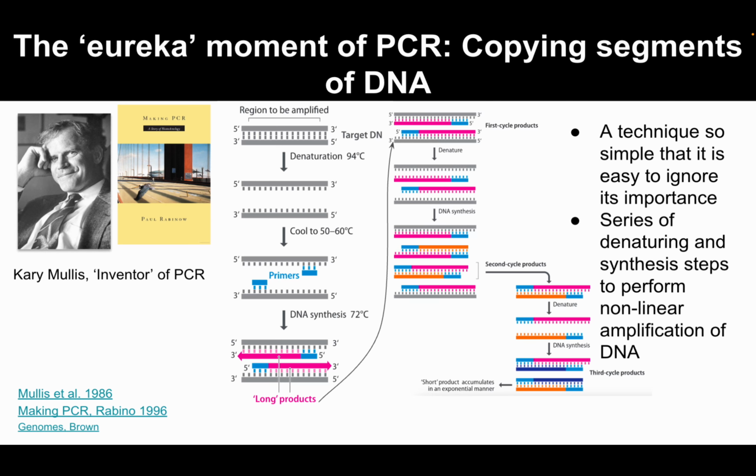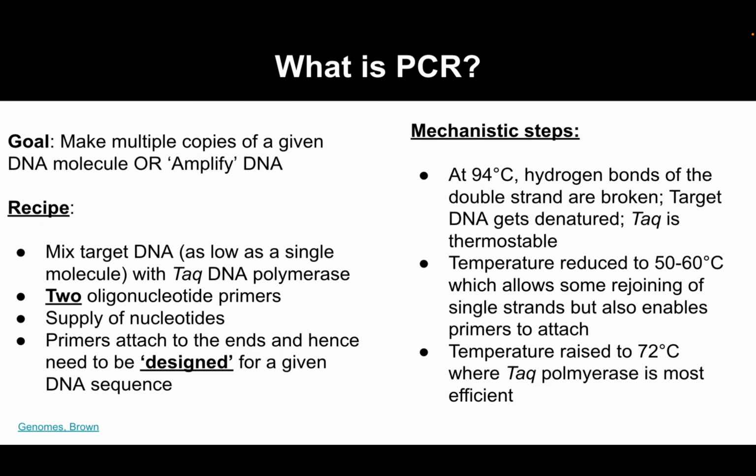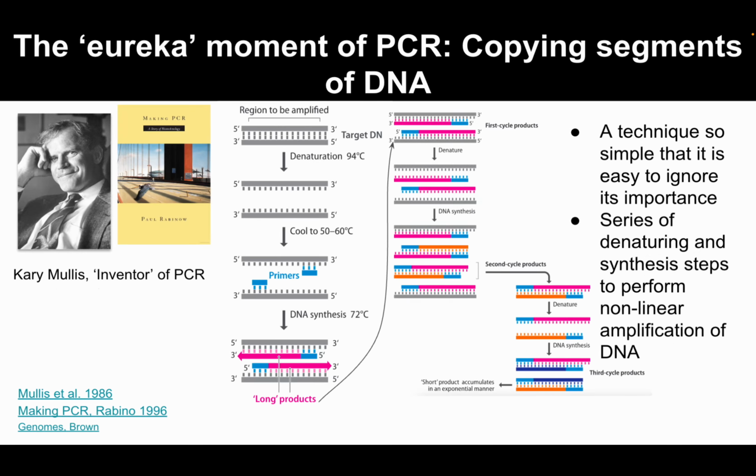Does that overall make sense? Why are we doing this? Because we want to make multiple such copies. So you start with DNA, and you mix target DNA with your primers. You need 2 primer sequences, one which reads your forward strand, the other which reads the negative strand. So here you need one primer which is reverse complementary to this part of the DNA, and the other one for this other part of the DNA.